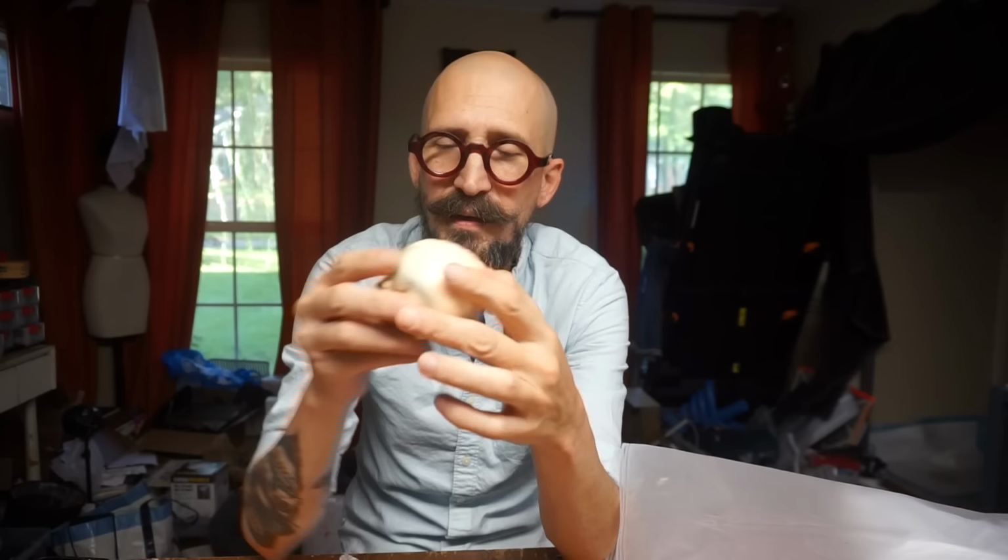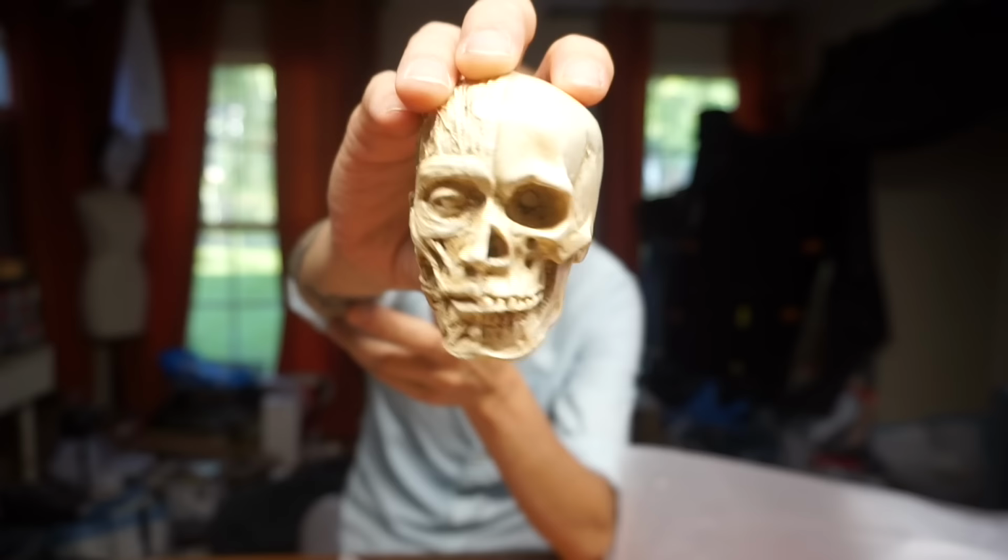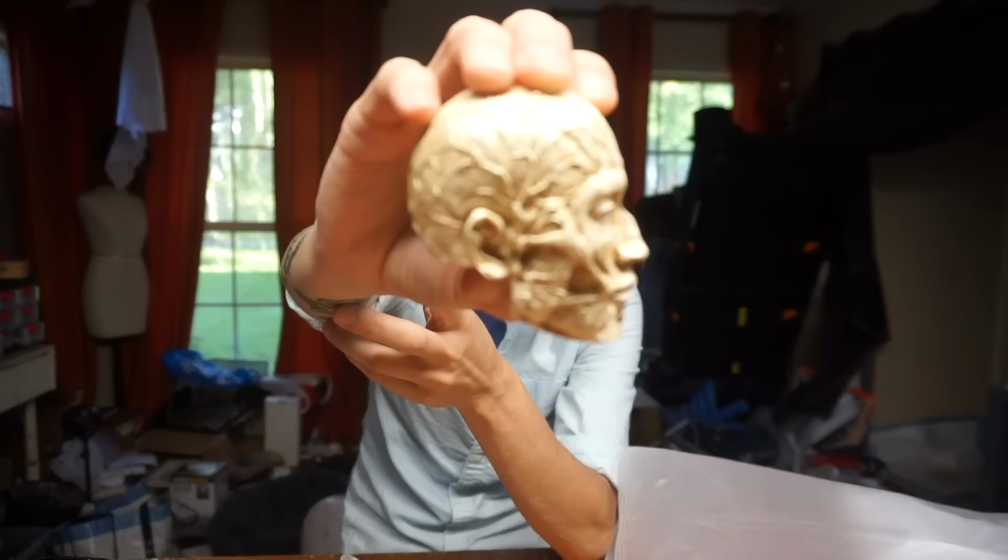It seems to be like a resin. It is in good shape. It's the skull side, pretty cool, good detail, like awesome detail actually. And then there's the zombie side, which is kind of like the muscles and vein structure of the human face, right? Pretty cool. Useless, but super cool.